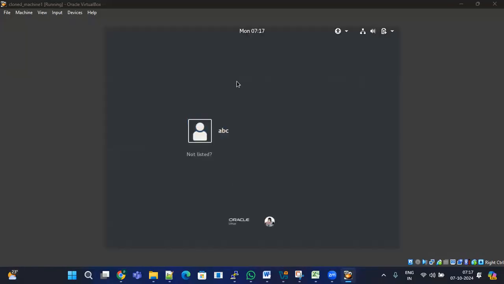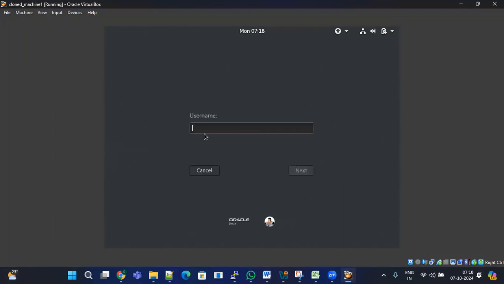Okay. See, the mission is started right now. This is the default user we created, ABC. So always we have to log in with the root user. With this user also we can log in, just ABC password. So if you log in with this ABC user, the ABC is a normal user, so we can't do anything. Means this user doesn't have full permission.